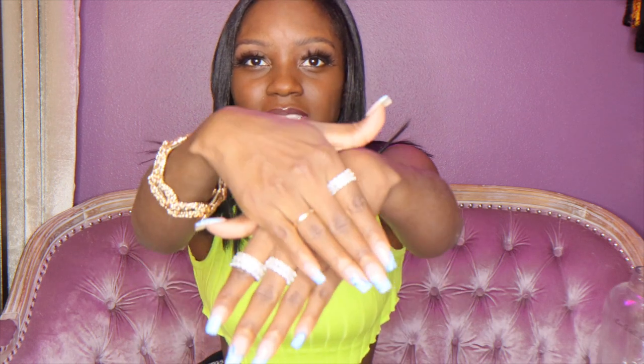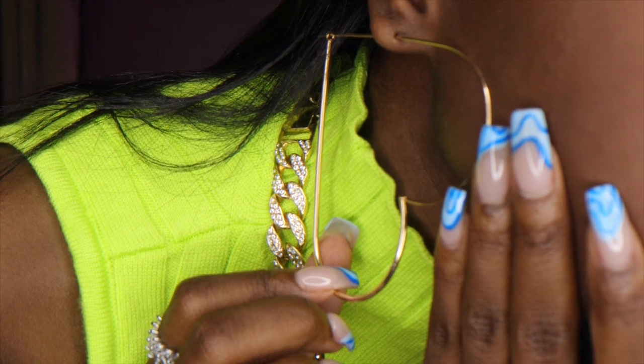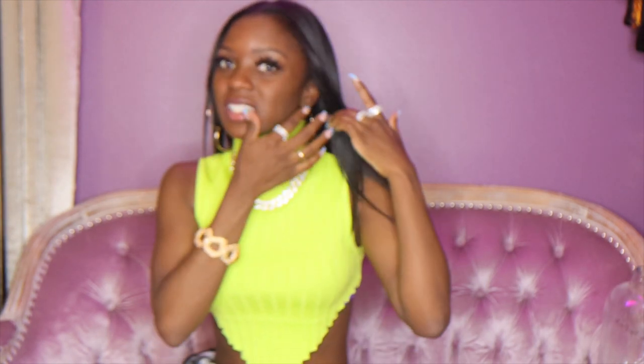I want y'all to know about these Shein accessories I have on — some Shein rings and earrings. These earrings are lightweight, which I love because I usually have issues with heavy earrings. I love this dress — it's super classy and you can definitely put a jacket on to transition it into fall. I'd pair it with something simple because the dress is over the top on its own. They also have it in brown, so check that out. I also have on some zebra print Shein glasses to give the look a little sass.